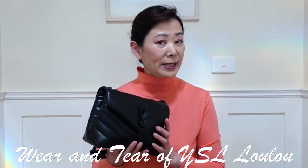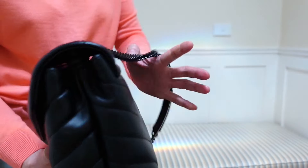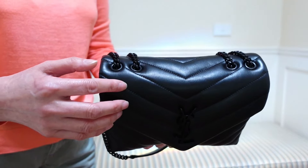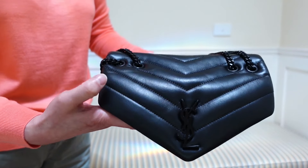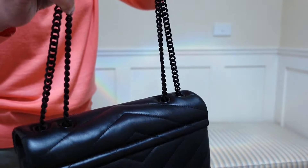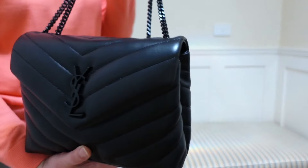Now let's check out the bag for its wear and tear. I've had it for three years. I wouldn't say it's my most frequently used bag because I tend to wear dark colors in cooler months, but it has been worn quite a lot, especially during the winter. Look — there are very minimal signs of wear and tear. The only wear I can see is the creasing of the top flap, more on the right side, which is unavoidable due to its design. You can see it more when I open the flap. The puffiness of the quilting is still as good as when it was new.